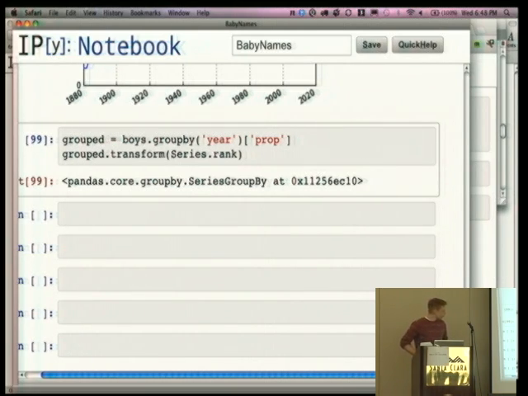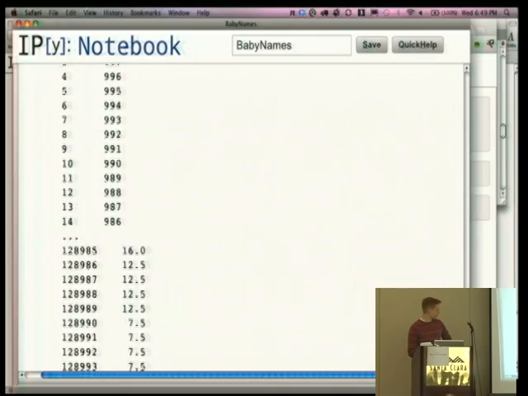So the difference between transform and apply in this case is that transform is extremely rigid. It's going to look at a subgroup of the data, call the function on it, but it requires that the result be the exact same size as the thing that it took. So in the case of ranking, if we take just the proportions for that year and call rank on it, if it was length 1,000 before, the ranks you get back are length 1,000. So it's going to plug those new values into the result.